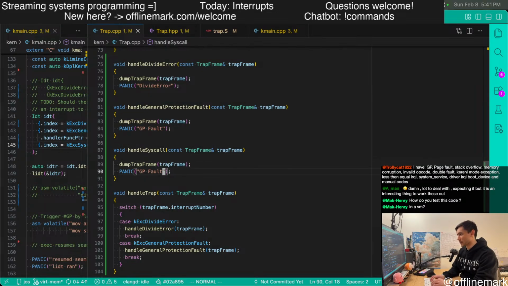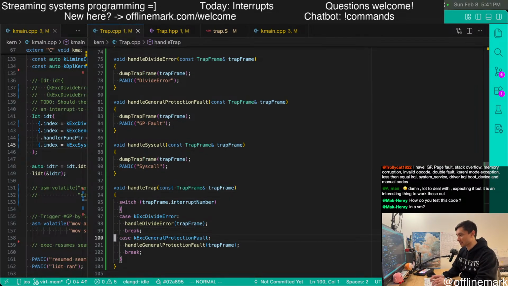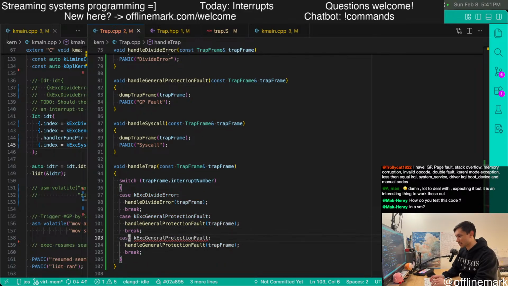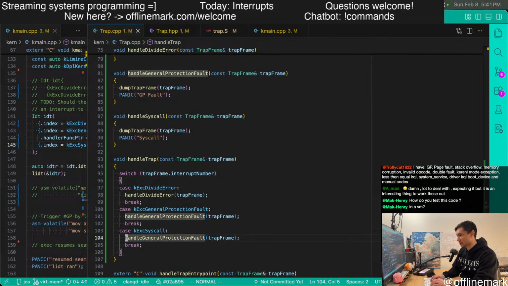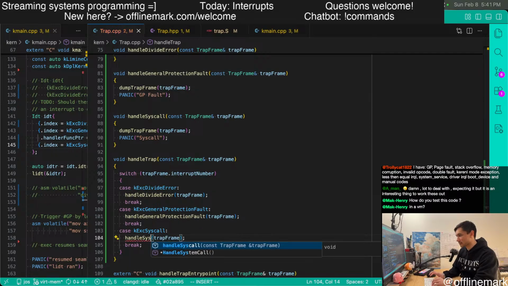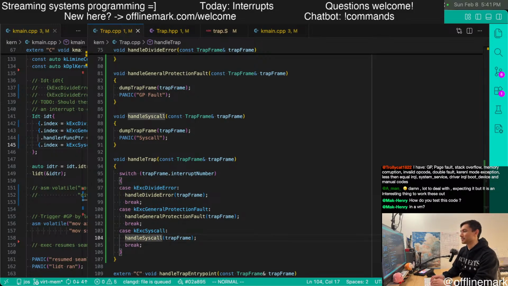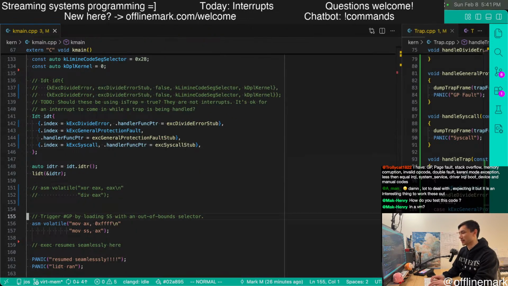Yeah, we have to do something about this boilerplate at some point. But now we're just handling this, and then we come over here, syscall. Okay, so now that's the boilerplate for handling a syscall.